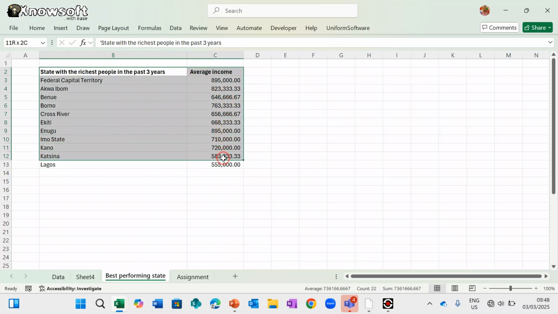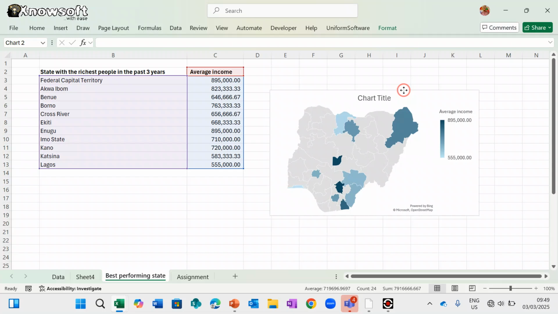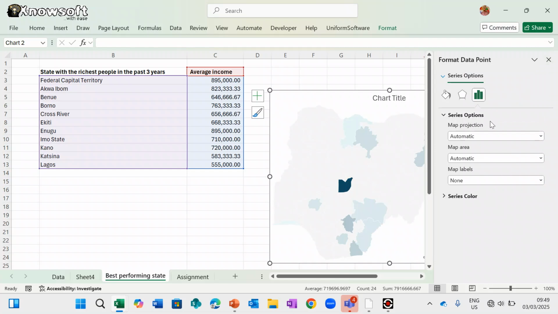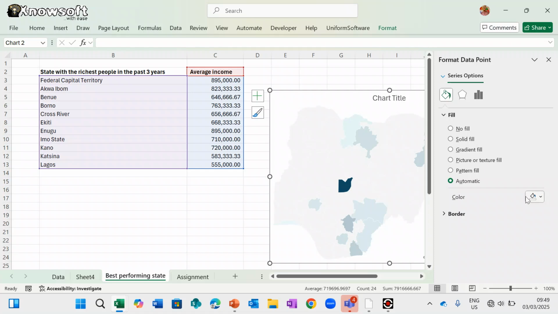By just taking this and saying insert map, right? You have a map, very simple. And you can actually color this map by formatting it to whatever color you want.